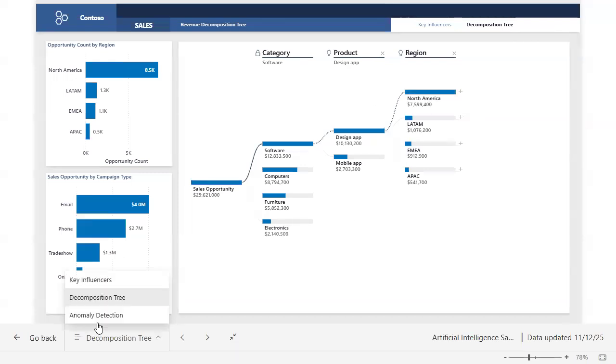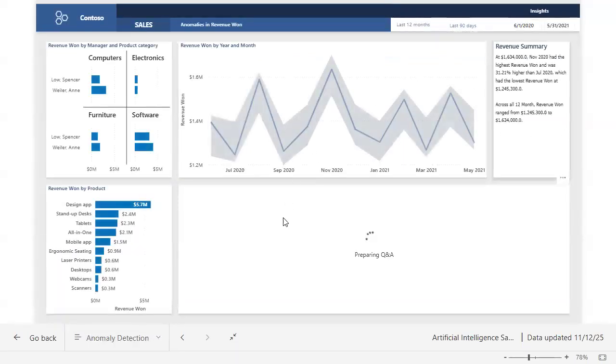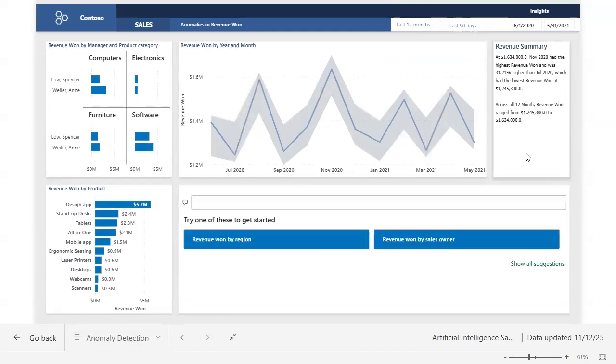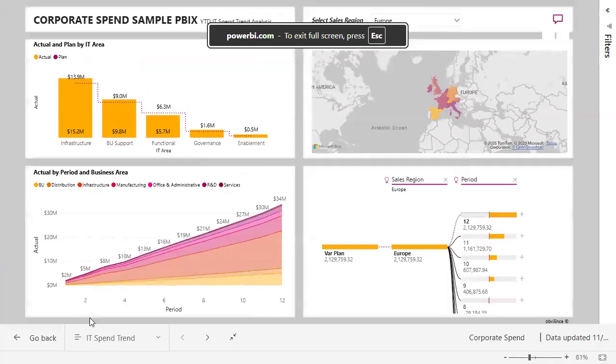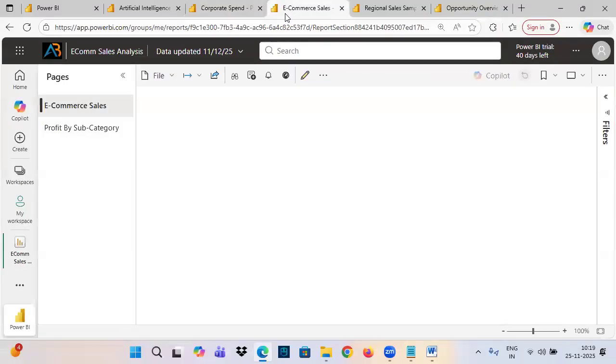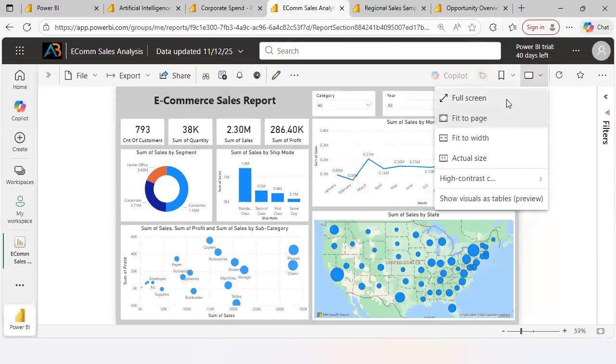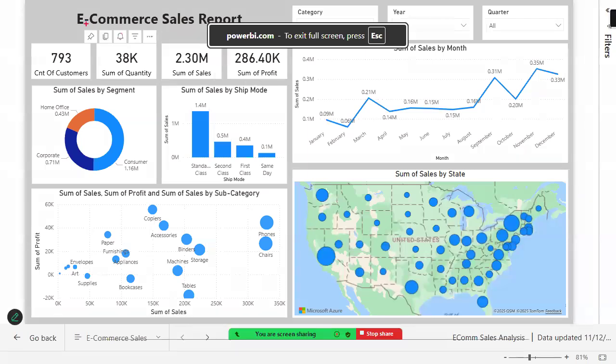Companies require this kind of reports to analyze the data. And this is another report. Just see some samples. This kind of reports are required. Let's go here, and this is another report. When I look at this report, what is the name of the report? E-commerce sales report. You can see the e-commerce sales report.